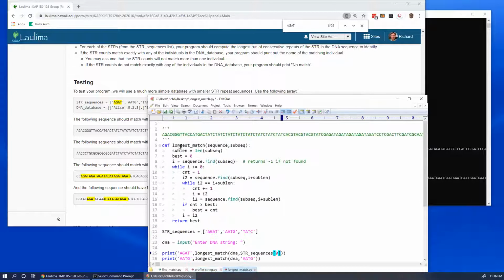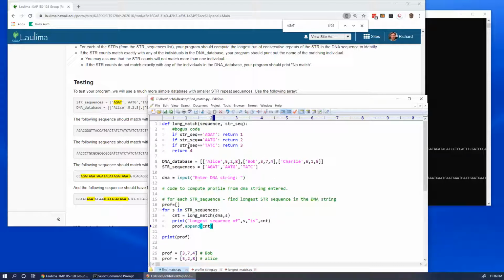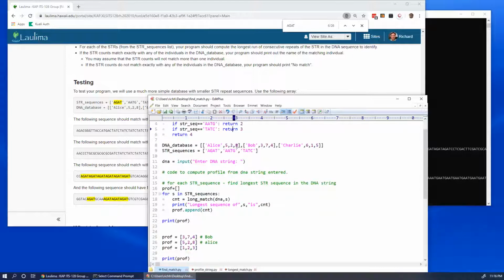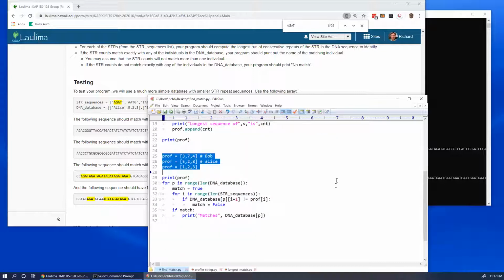Obviously, it's going to match this. So that'll go in there, and you should be able to then go back here and plug that in here. Put that in here, and put this where you build up the profile here, and print that out there, and then you won't need this anymore. Get rid of that, and because you'll have the profile, you don't even need to print it out.